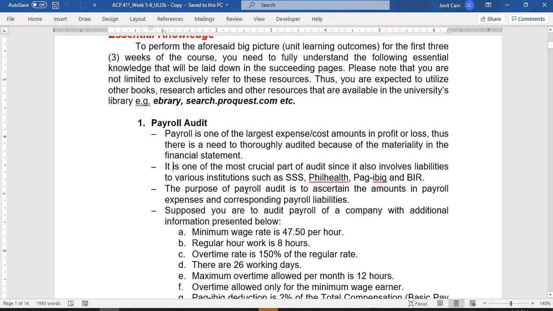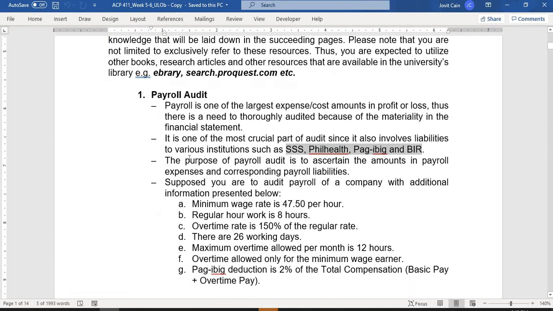So those liabilities such as the SSS, PhilHealth, Pag-ibig, and the BIR. So the purpose of payroll audit is to ascertain the amounts in payroll expenses and corresponding payroll liabilities. So correct ba? Are the amounts of payroll expenses correct, or even the payroll liabilities.